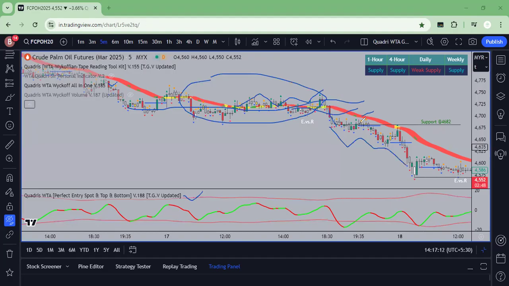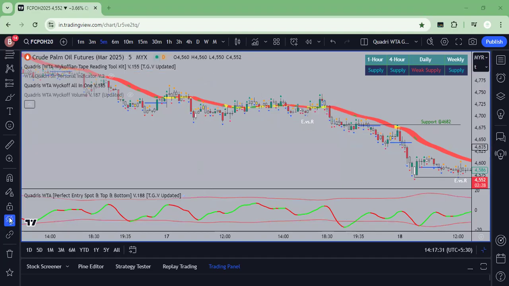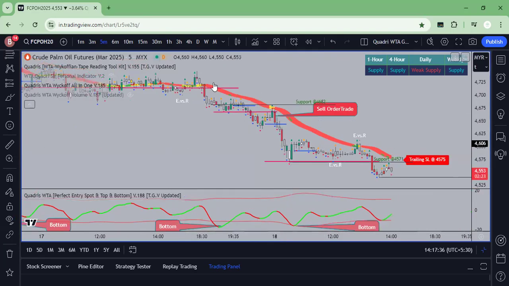Now comes the entry part. Where should I plan my entry? For that, I use the 155 version and bottom. As soon as a new bottom is formed, I like to see a breakdown and test. That happened at this particular point. If I bring up my annotation on this chart, you can see there was a bottom which was broken and price went under the ribbon.